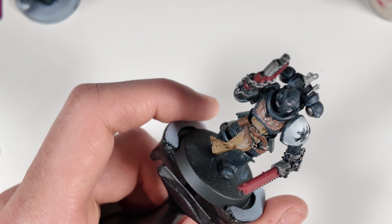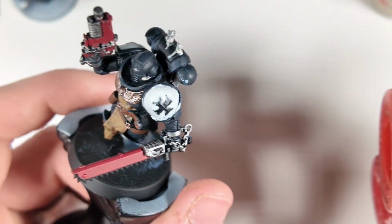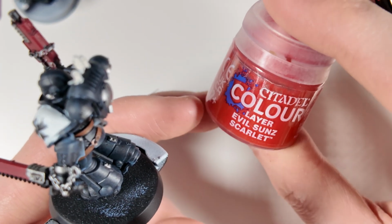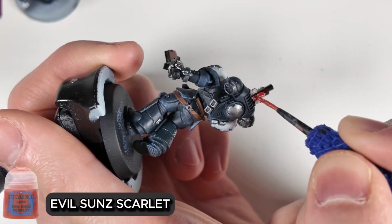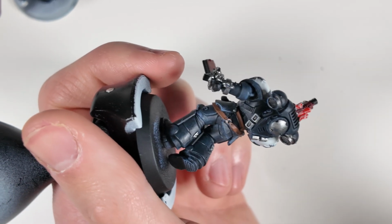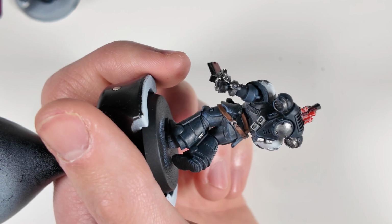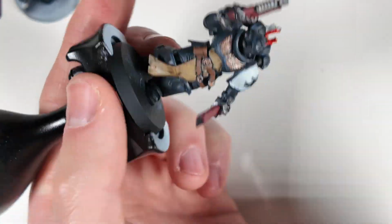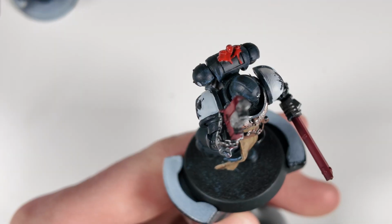We'll let that dry and then we'll water down. Not sure which one, Evil Sun or Mephiston. Yeah, what I'll do actually, I'll put Evil Suns on, because that'll be the lighter colour, and then if it's too light and we don't like it, we can just darken it down with Mephiston. Oh well, actually that might be a little bit too thin. Maybe we'll just take some from the top and thicken it up a little bit. So we'll leave that to dry.